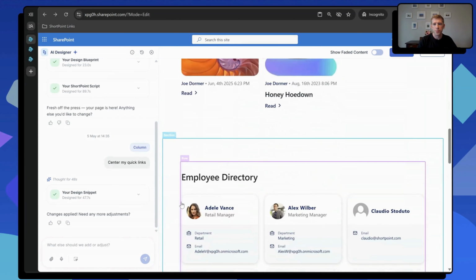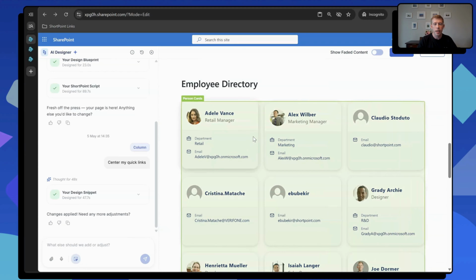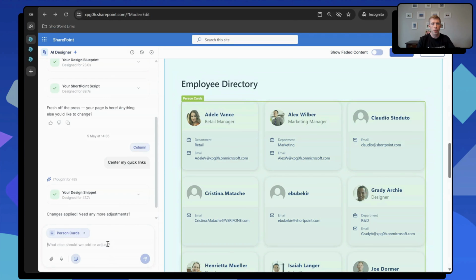Okay. Let's see. We're going to do just a couple other changes just for some fun here. So this person card element, or this employee directory, again did connect to my actual profiles, but I want to do one other thing, which is I want this to be searchable.